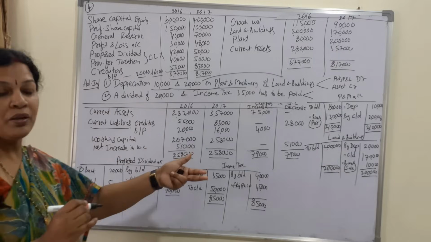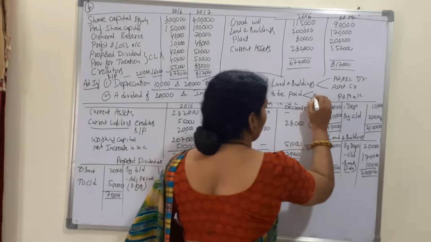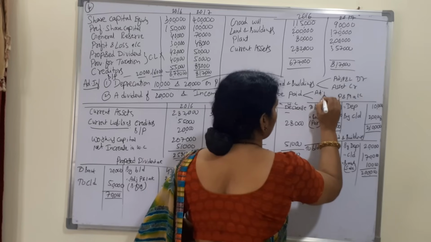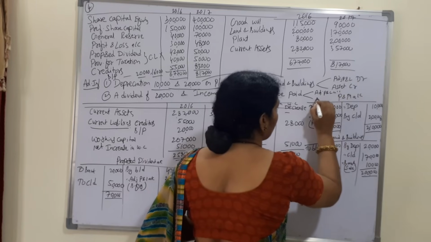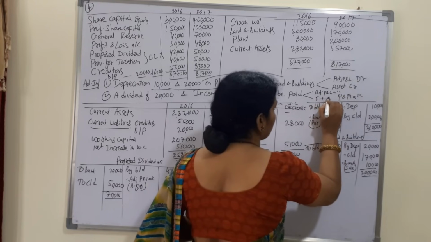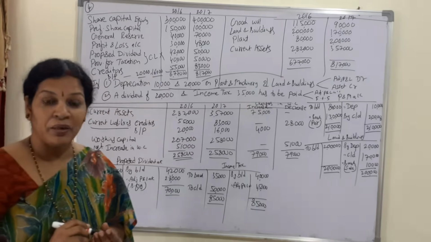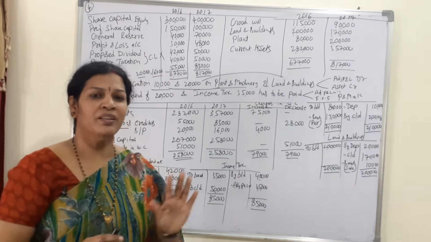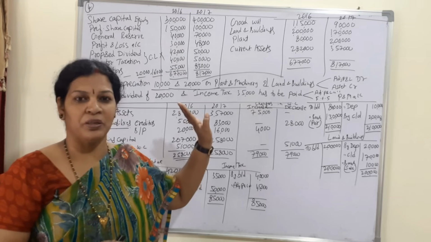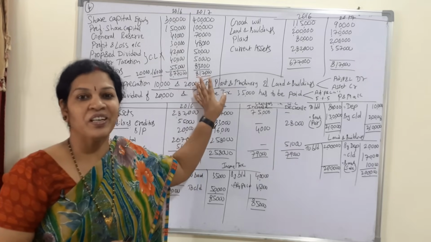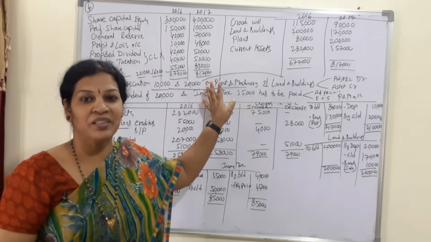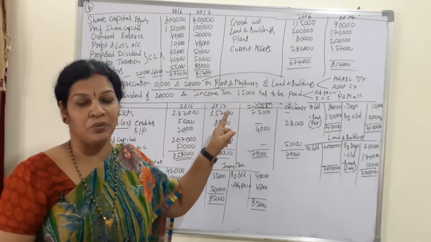You have to open the account, and it also comes in the adjusted P&L account and also in the fund flow statement. Remember up to here, simple thing: adjusted P&L account debit side, and fund flow statement. Depreciation doesn't come in the fund flow statement. It comes only in the adjusted P&L account and the asset account.